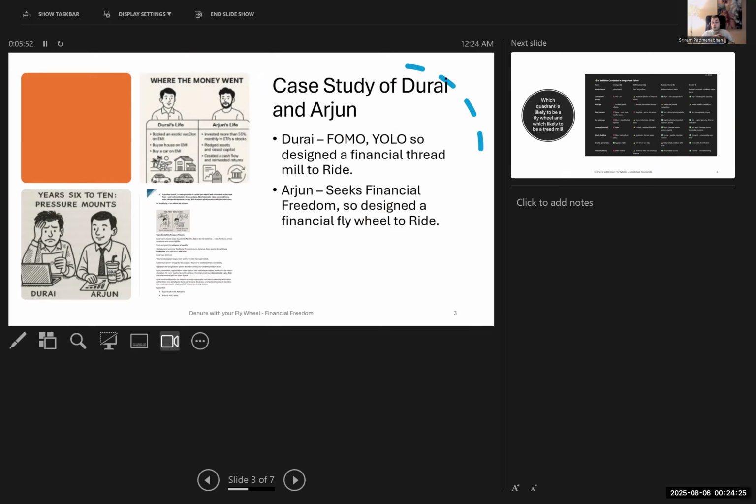That is Durai's life. Whereas Arjun, from the time he stepped out of college and joined the office, landed up learning about various asset classes. In this particular case, Arjun had taken up stocks, futures, and options trading to create cash flow. But otherwise, it could have been anything like commodity, oil, gold, or silver, or real estate, or investing in businesses directly, any of that sort. And Arjun retires early because he has found a way to create a flywheel that will earn wealth for him. So that is one thing that we covered.